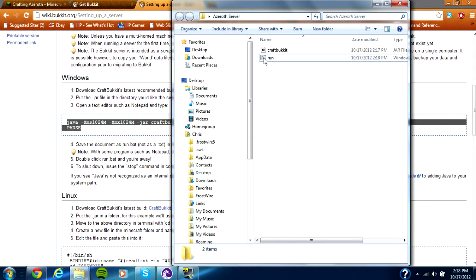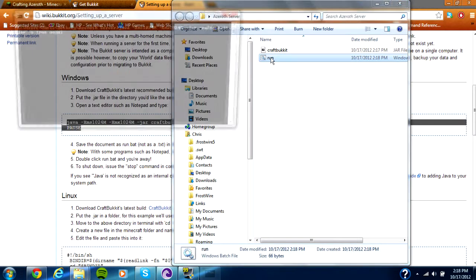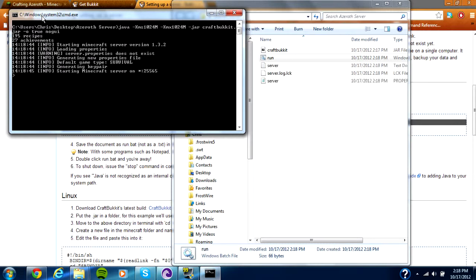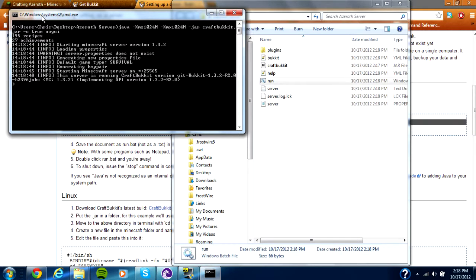Okay, and then you're going to run this once. It's going to do all sorts of stuff. It gets all the folders that it needs, things like this. Now this is, like I said, just for a small little desktop server, only a 1 gig server, nothing too fancy. That's going to give you all your default stuff.